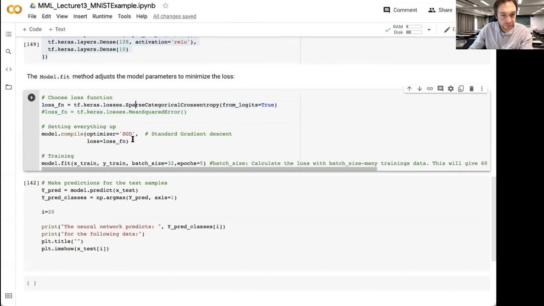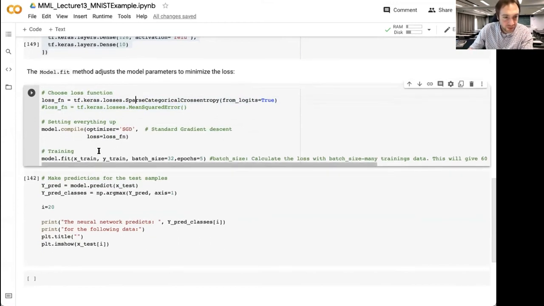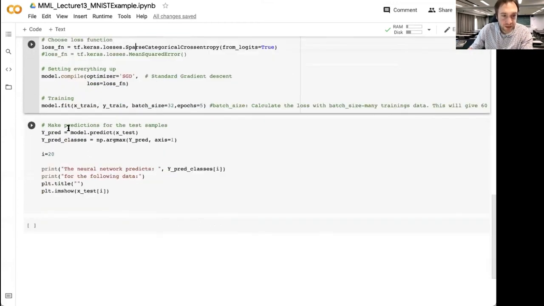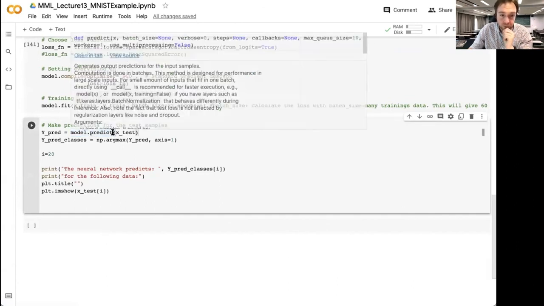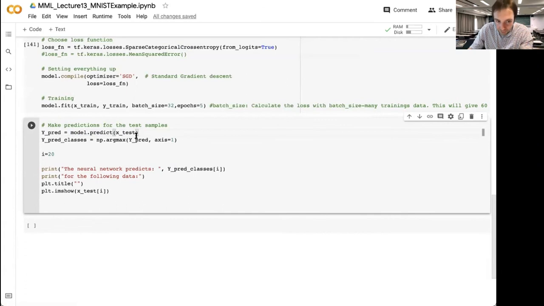But maybe let's not train this yet. Let's just see what the neural network does when it's not trained. If I have this model, I can predict what the neural network thinks of some input. In this case, we can give it all the test data.